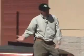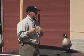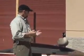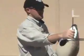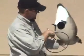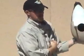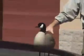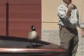Motion is a big thing. With me, I just think it adds so much to it. You can see how these decoys are moving here. Those are brand new. It's a new motion system. You see that little arm coming out there? There's a funnel shape in here with a little window cut out of it, so the decoy can only move that far. That's as far as it can move, so it's not going to sit there and just spin.